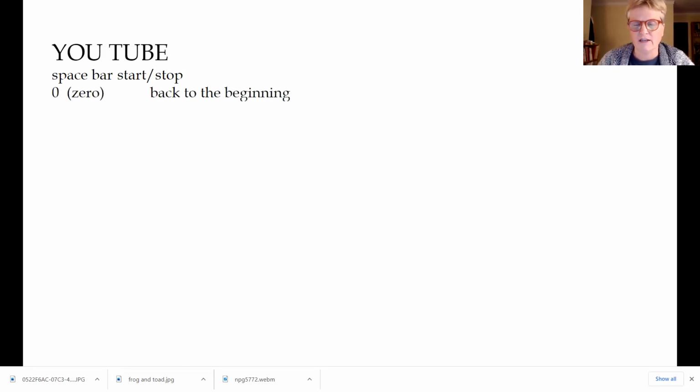Did you know that you can just click a 0 on your keyboard and it goes back to the beginning? Did not know that. That's great. I'm going to demonstrate this in a second. Not only that, but you can use the other numbers, not the little grid of numbers, but the numbers across the top. Those will take you to a 10th of the way, a 20th of the way, a 30th of the way through the video. No way. And then M is mute or unmute. That's awesome.